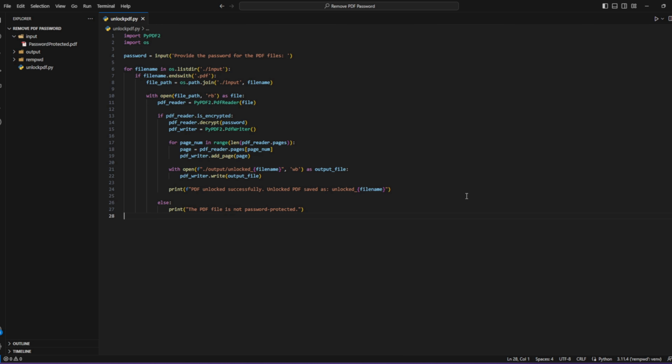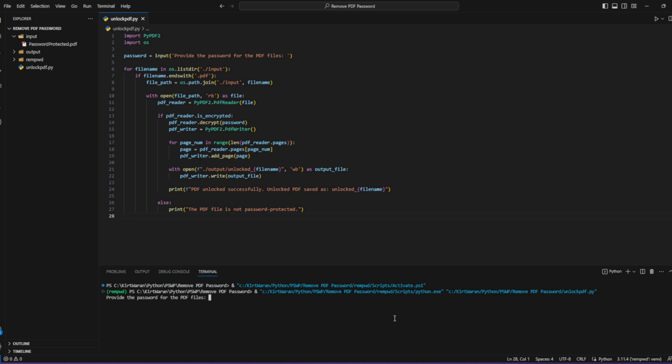Now that the code is complete, we run the code in the built-in terminal in VS Code. As input, we provide the password, which is password in this case, and press enter. The program will run and create the unlocked PDF in the output folder. When we open the new unlocked PDF file, we see that it is not password protected anymore.